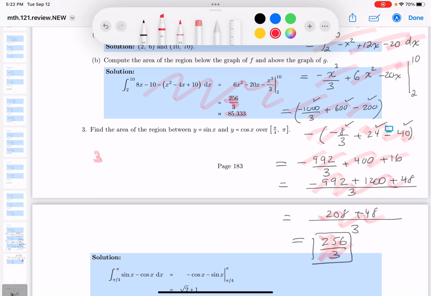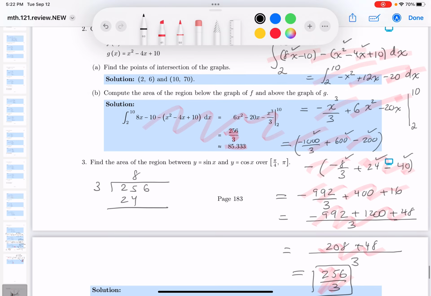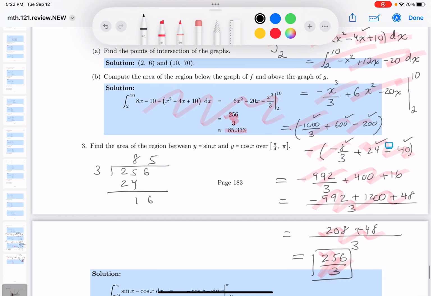If they're asked to approximate these things and you're not using a calculator, the way I would do that, I'm sorry about that, is I would do a long division. There's other ways to do it, by the way, but for me, it's long division. 256. I'm going to say 8. 8 times 3 is 24. It's really not 8, it's 80, but most people just say 8. Then you subtract to get 1, and you get 6. And I would say 5. 5 times 3 is 15.